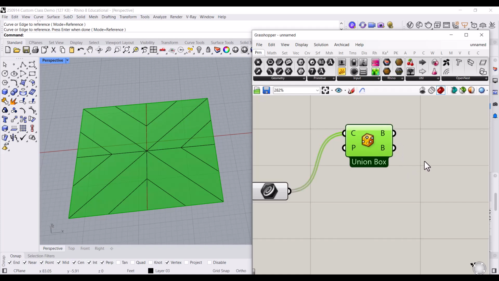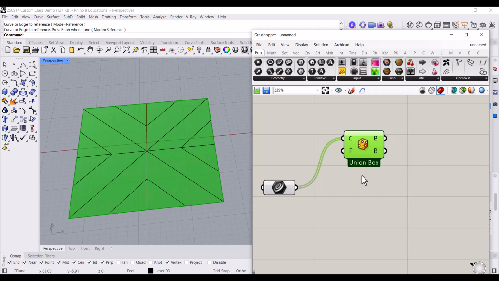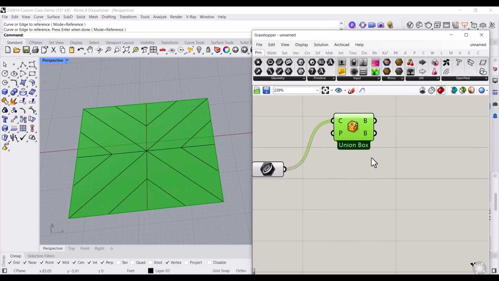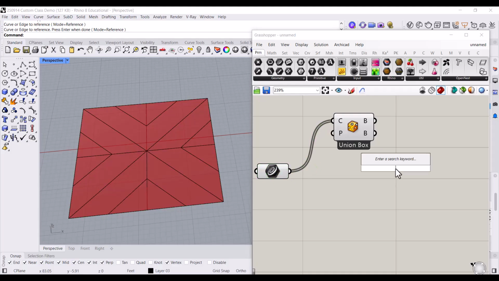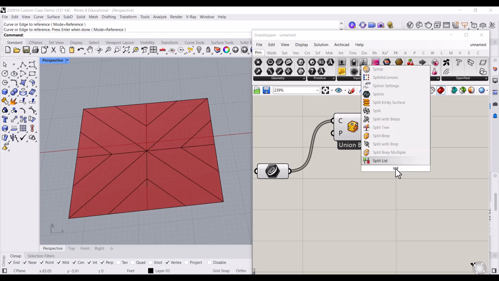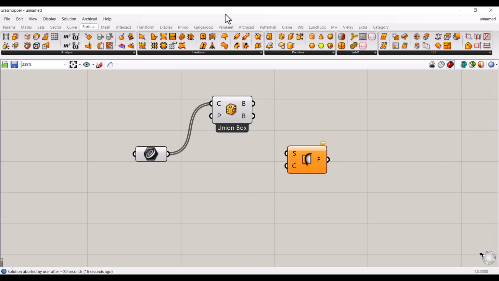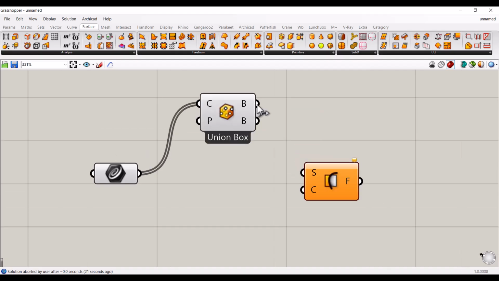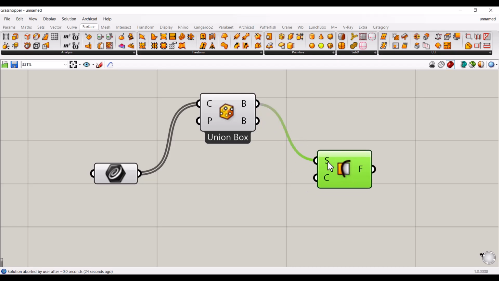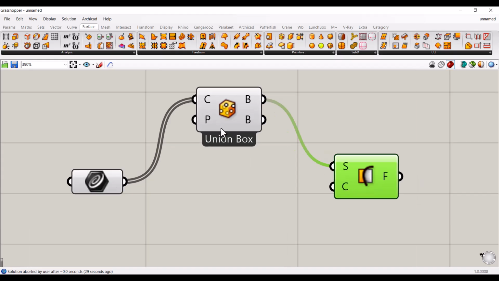And we're going to want to split this surface that was created with all of these curves. So I'm going to use the split surface. So if you type split SRF or surface split. All right, so the surface we're going to get is this top box. This is a flat box. We're going to plug that into the surface. So plug that into the S. And then it's asking for curves that it's going to use to split that surface. So we're going to plug in our curves.